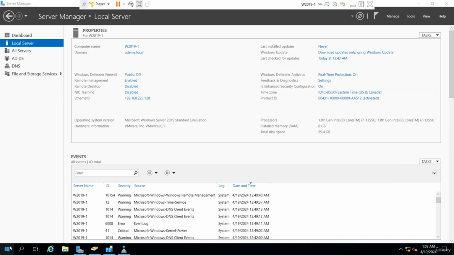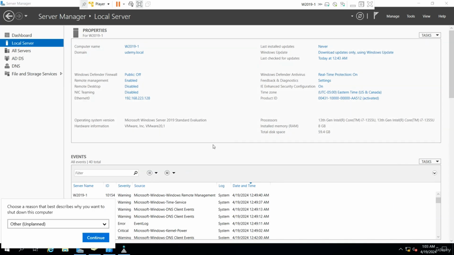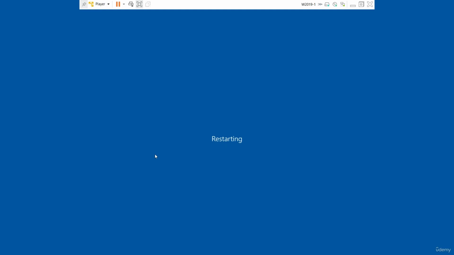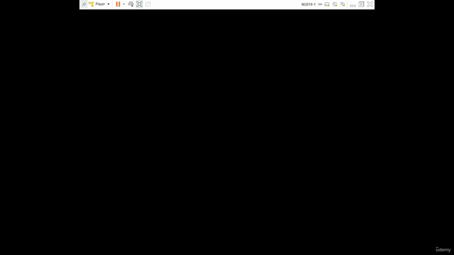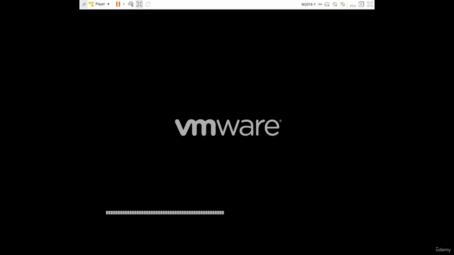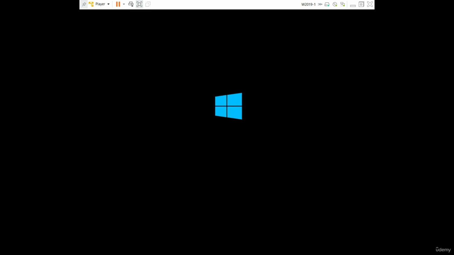So if I restart right now, look how fast it's going to be. Let me just show you. Even though this is server one, by default, it was pointing to itself. So when I restart, it shuts down the DNS service. So when it tries to turn on, it tries to start the DNS server service and at the same time to process the logon itself for that name resolution for udemy.local. But for now it's pointing to server two. Server two is up and running. So I could go ahead and resolve it immediately.